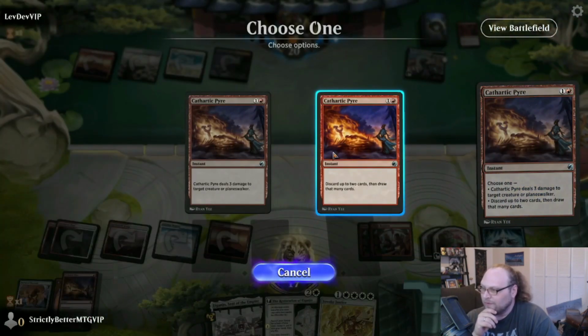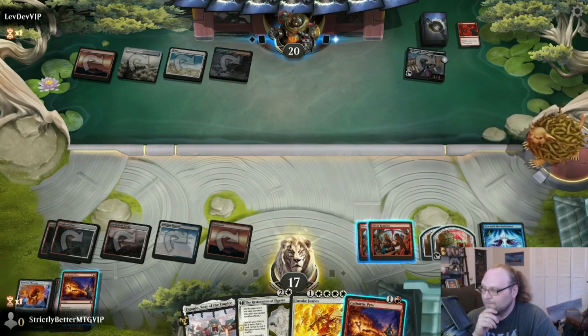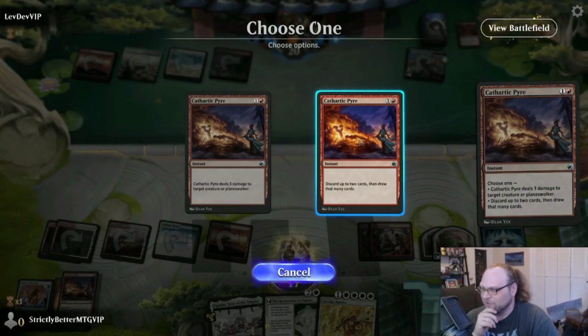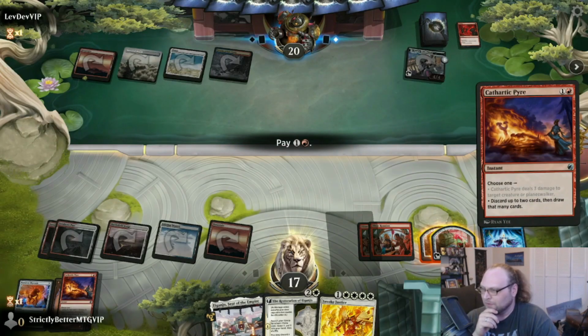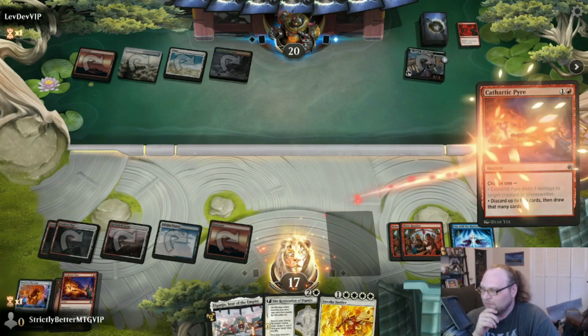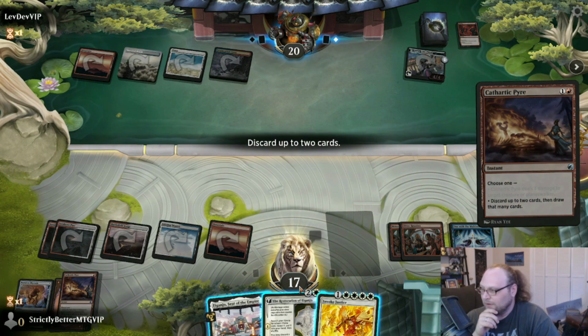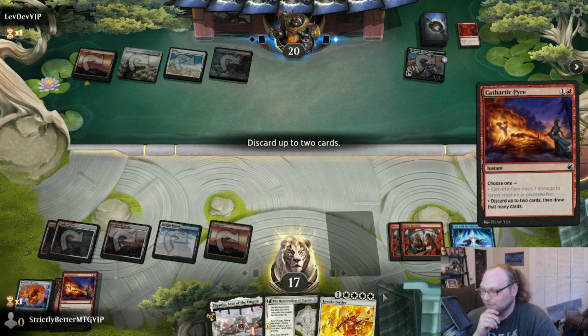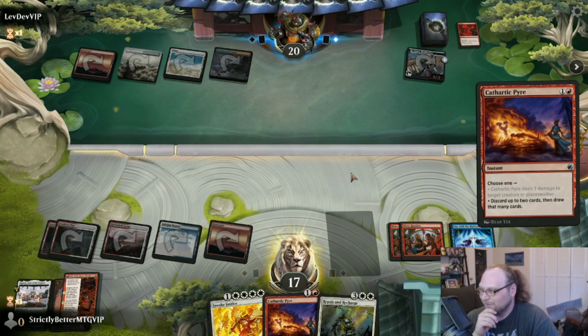One, two, three, four, five, six, seven mana. I don't need mana. Who needs mana? I don't need treasure tokens. I get a free spell every turn. Alright, discard the Iganjo and the Restoration of Iganjo. Sure, yeah, that's fine.